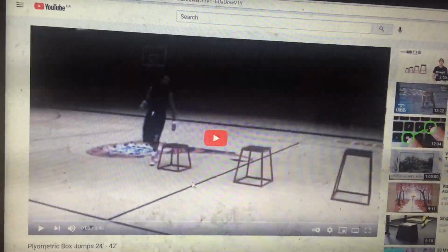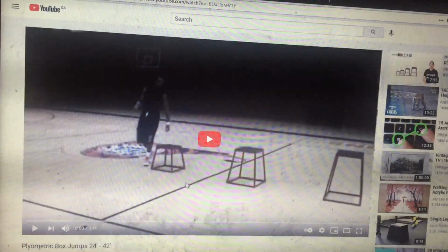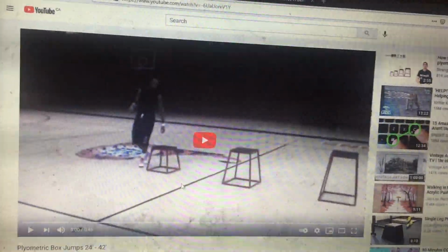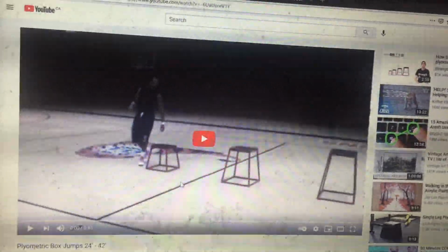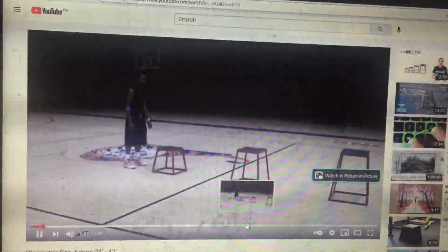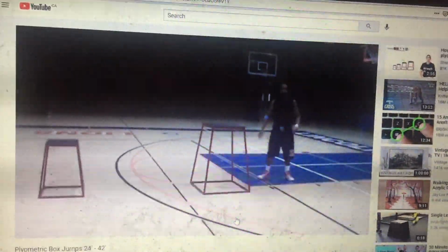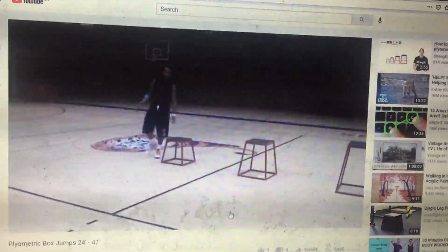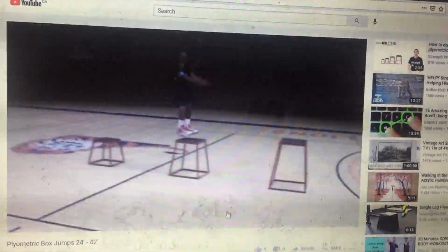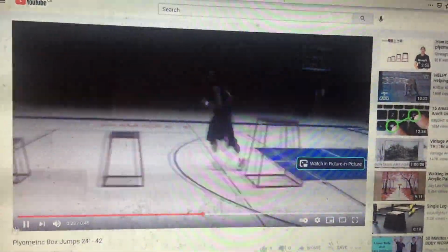So to carry over from the previous part, I wanted to give examples of some plyometric exercises, using that stretch reflex to enhance your power performance. In this case, the person's doing what are called box jumps. They're jumping from one height to another, and in between they're landing on the ground. The key when they're doing this exercise is that they want to take off as soon as they land. They don't want to have too much of a pause between the landing and the takeoff.